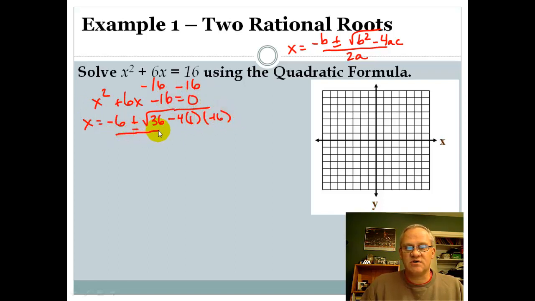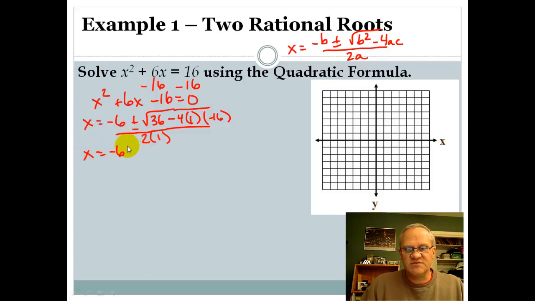And this is all going to be over 2 times 1. A is 1. And again, as you do this a little bit more, you'll be able to do some shortcuts along the way as far as filling in, like I did the 6 times 6 is 36. Here you might eventually just go, oh, that's 2 times 1, or just 2. You don't have to write the 2 times 1 in that step there. All right, so let's start simplifying this then.